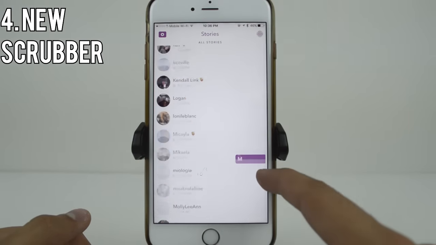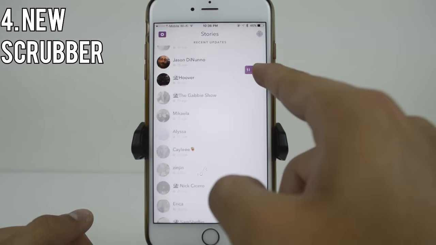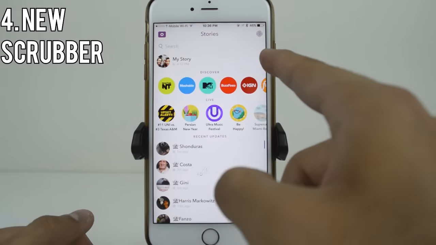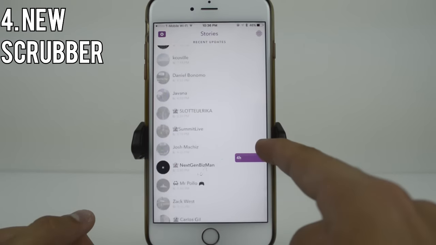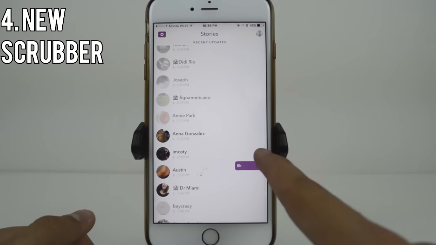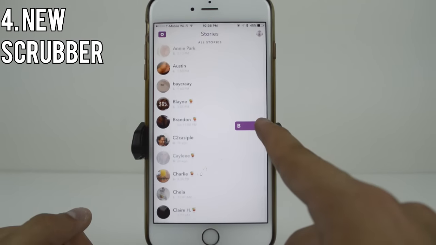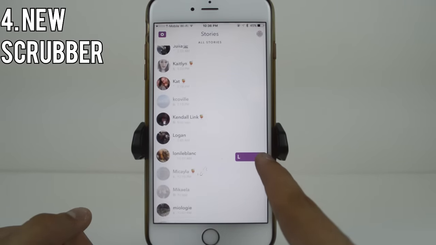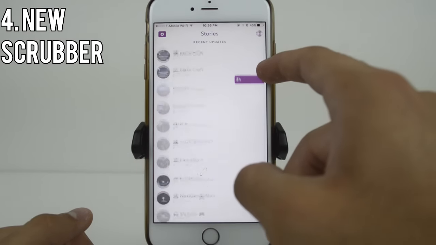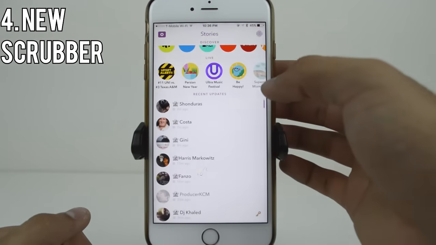So you can scroll up and down with this like you used to be able to, but there's no longer any A, B, C, D, E, F, G, whatever the alphabet on the side. You kind of just have to scroll through that. But as you can see, when you go through the first couple ones, it is categorized by the time that it was uploaded. So it's no longer from A, B, C, D. You can't go down from there. It's when somebody uploaded a snap last. And then, of course, you get down past those stories, and then you can get to the numbers. But it's just a cool little way to kind of scrub around your stories updates list.